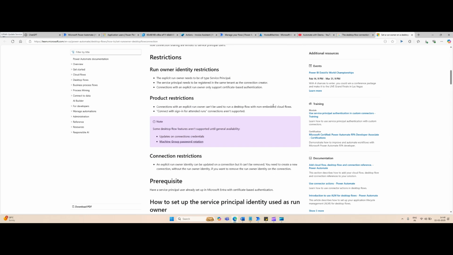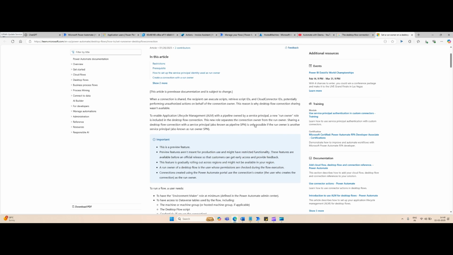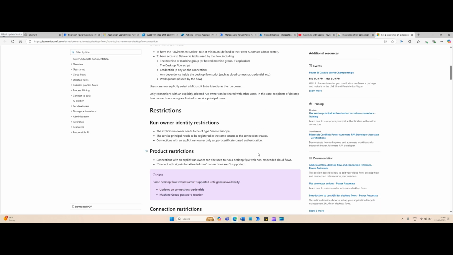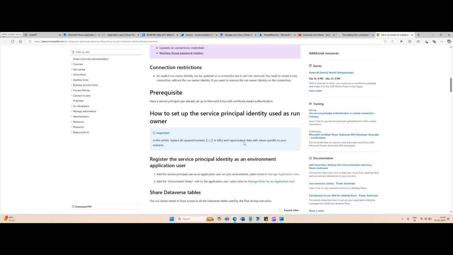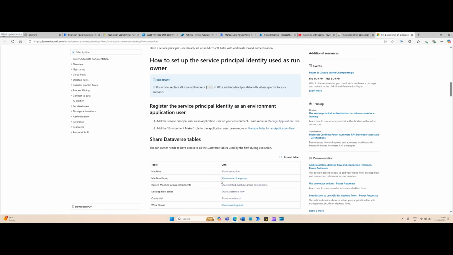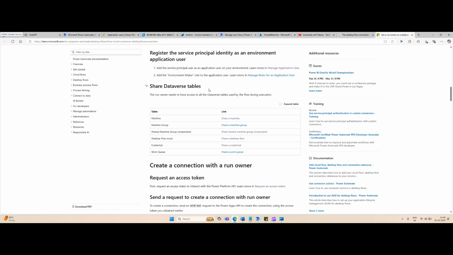So I tried creating the application, a new application. They have suggested to create an application from the Power Platform admin. I did that. Then I included the environment maker role to the application user. That also I did. Then the share data was stable. I shared all these connections with my user name.